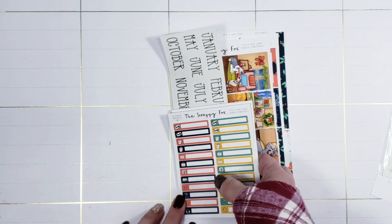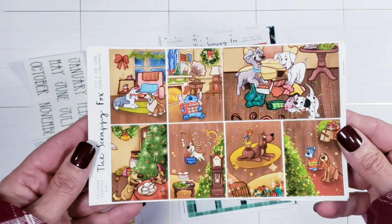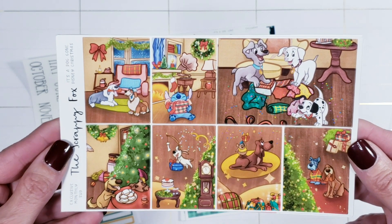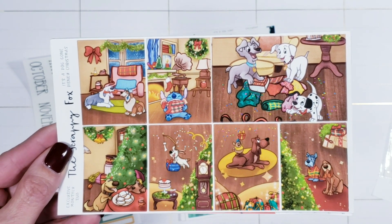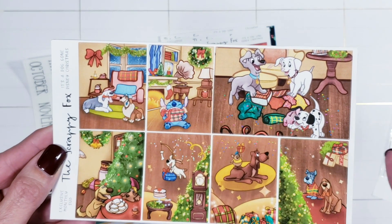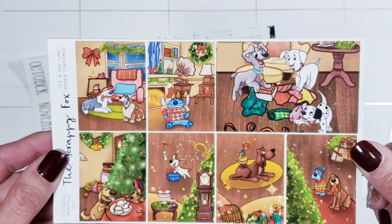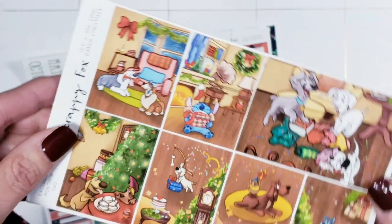It doesn't really have anything whatsoever to do with Up other than I love this little house. I thought this would be a cute place for the dogs of Disney to get together and celebrate, and that is what this whole little story is about. Look at these guys — I love dogs. Dogs are like my favorite. The dogs of Disney, I thought, were just a perfect theme because the adults all get together and they do their thing. But what do the pets do? The pets go and hang out with Doug over in the Up house. So this one is called It's a Dog on Disney Christmas.